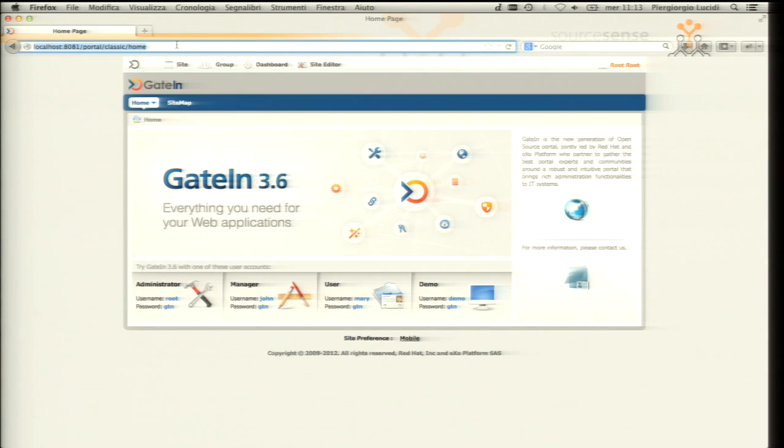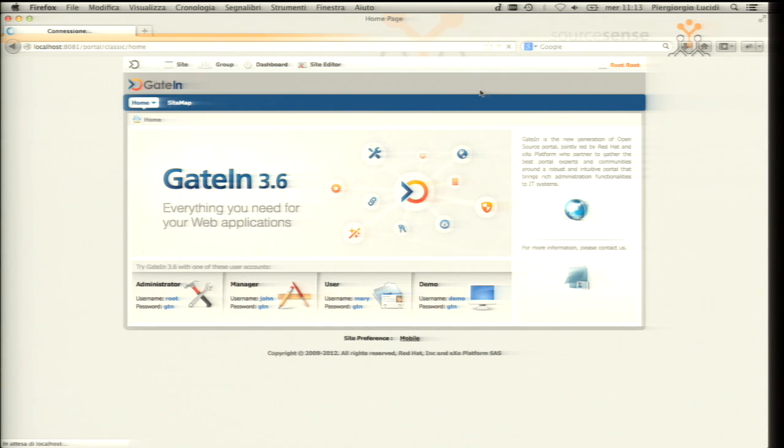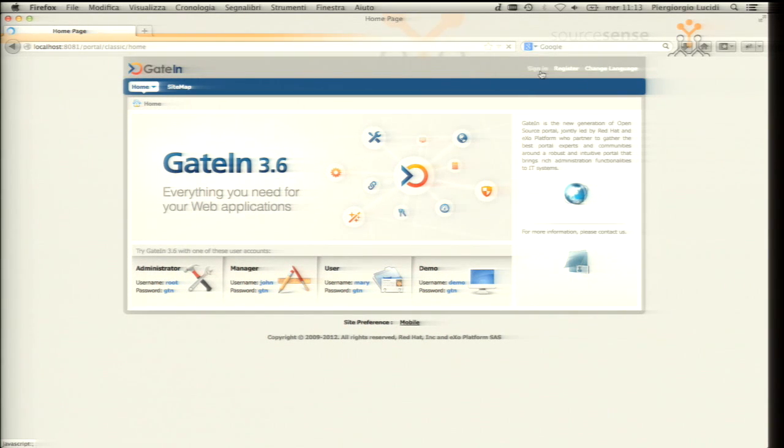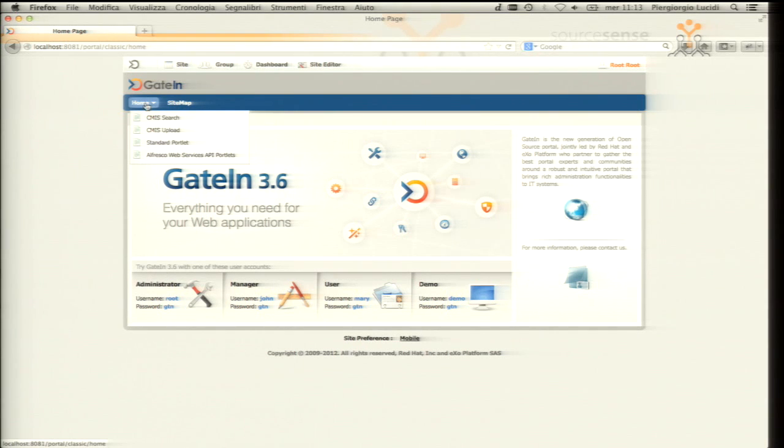Now I'm using the Gatein portal, but the portal vendor is a detail, so it's not important. I just have to log in to the portal as root. Now I have here a standard portlet.